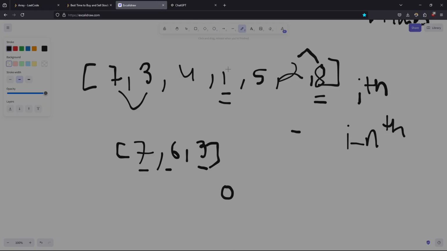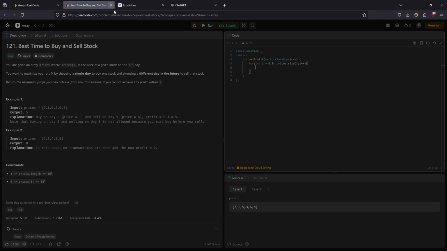Let's see again. Yeah, I was thinking let's make an integer named lowest which is currently storing 0.